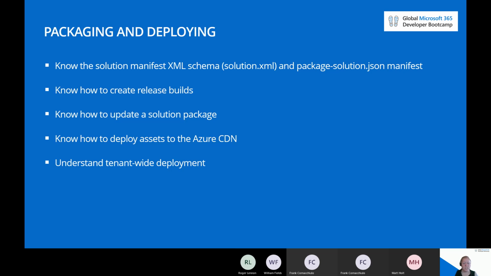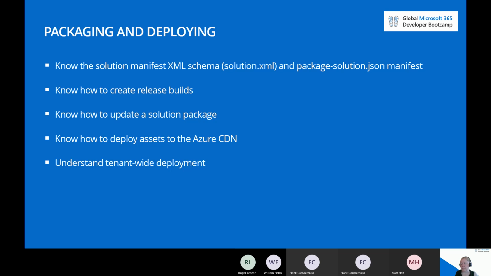And then last but not least, understand tenant-wide deployment. Because there are a lot of scenarios where you don't want to deploy it to a site collection in particular. By default, you have to go into a site collection and say, I want to add an app. But rather than doing that, when you deploy it you can say, I want to by default just deploy it to all my sites within my tenant. And this is especially important if maybe you're doing an extension. The extension may be building a secondary navigation that shows up for your site. In that case, you can deploy it tenant-wide.